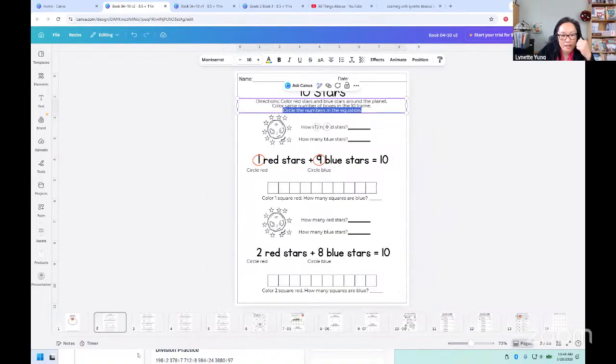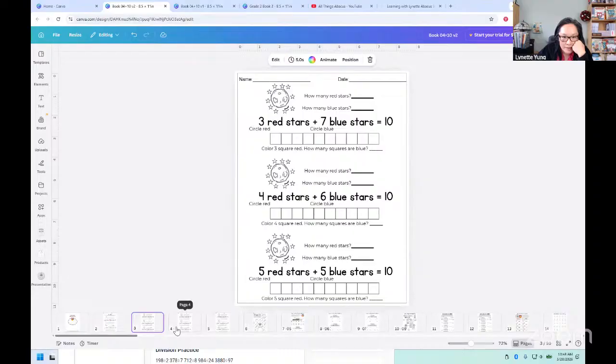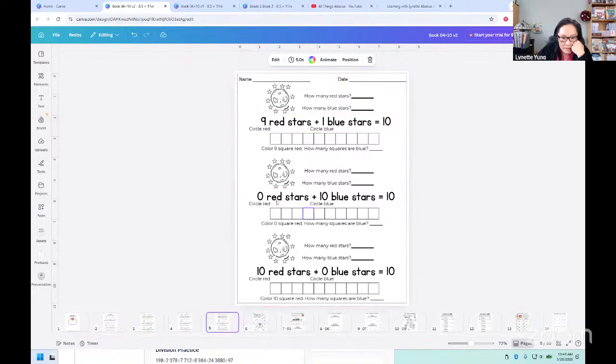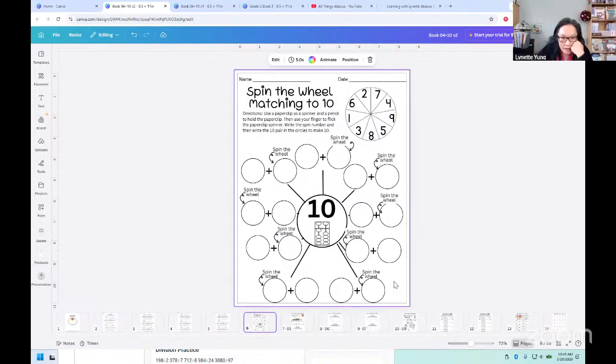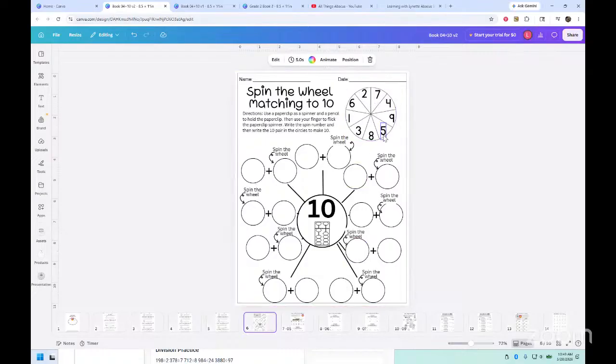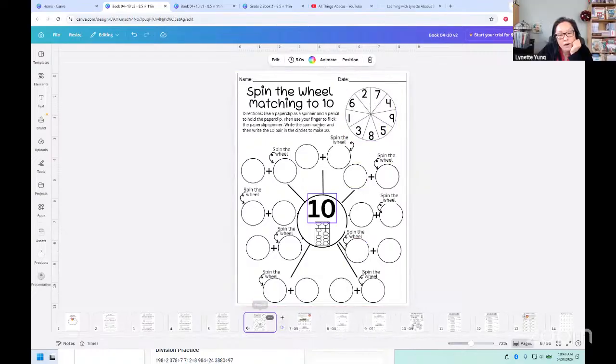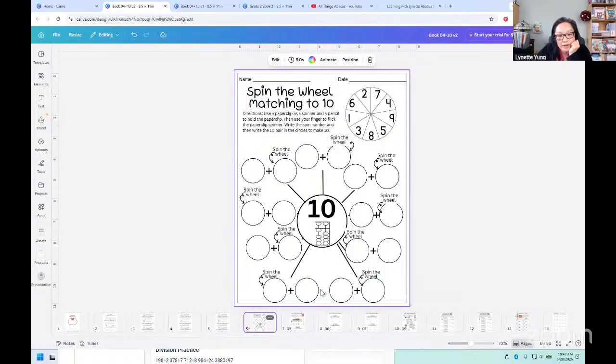So if I look at it, this is book 1. This is the update. So again, circle, and I put in the directions, so they can kind of follow along. And then I do the commutative property, and then here's the how many reds are 0. So I got to make sure there's zeros there. And then there's this spin the wheel. They spin the wheel. If it lands on 2, they put 2 here. They need to know what the partner is. Oh, this is what you updated here on this one? No, this is a brand new page that I've never had.